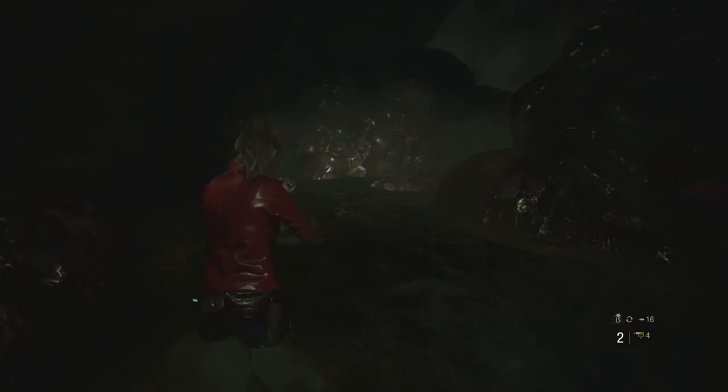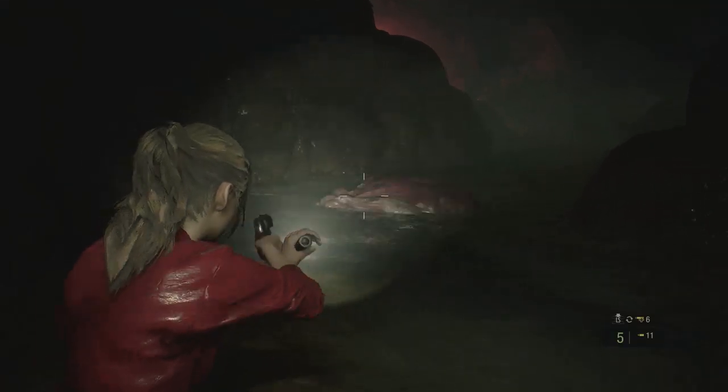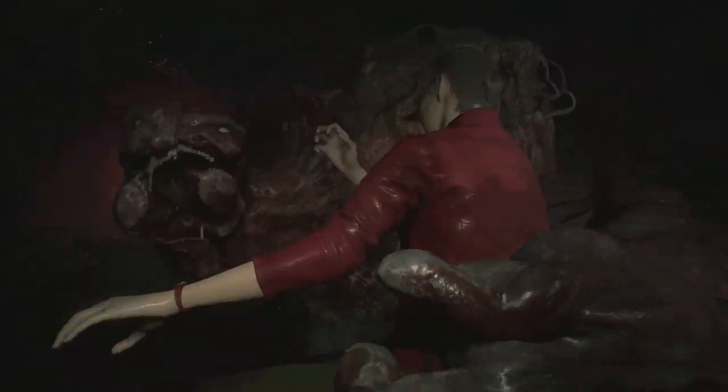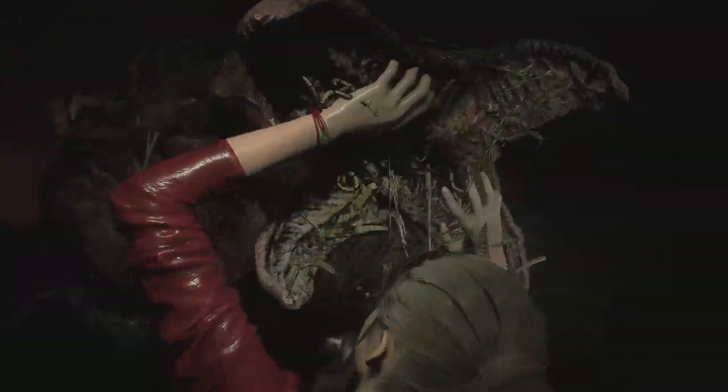Now you see them chilling like that, you want to be kind of far away and just shoot it to activate their little animation and run past it. If that one's still awake, that's okay because you can just take the hit. I got grabbed here, but that's okay, we could heal.